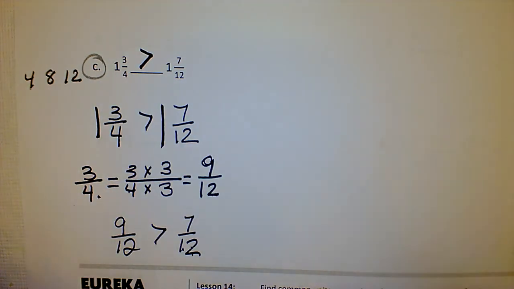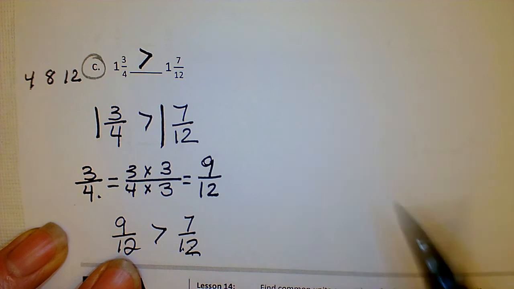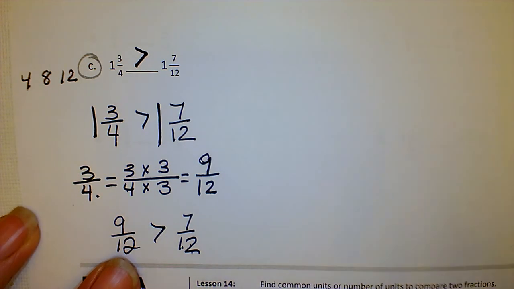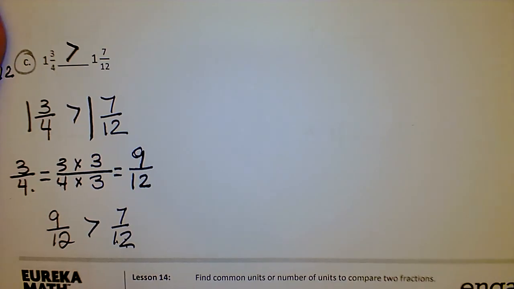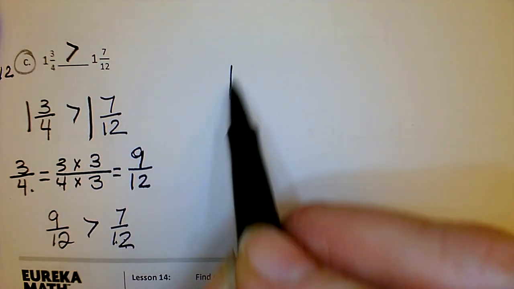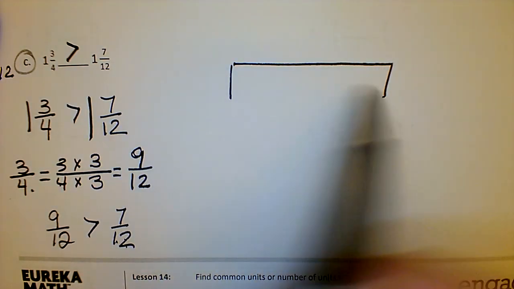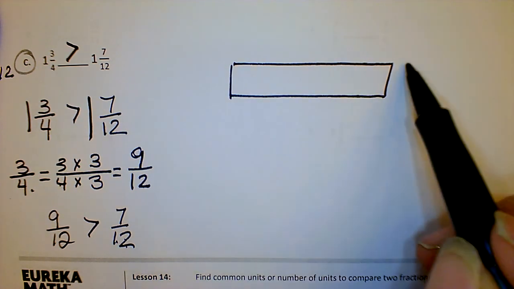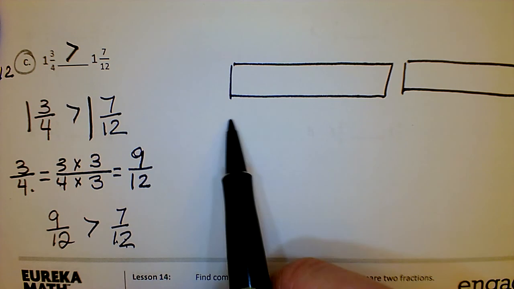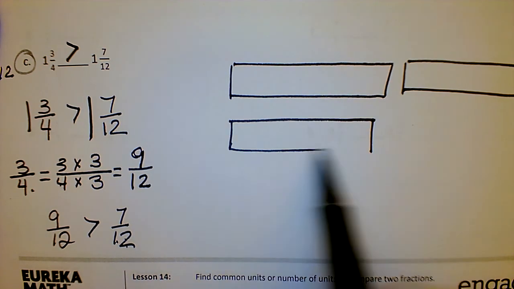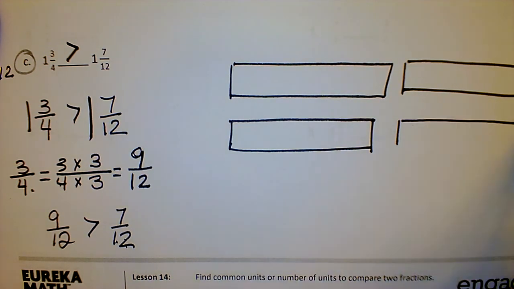So let's now go ahead and do those tape diagrams. For the tape diagrams, here's where it gets really interesting. What we're going to do, and we could even do this on number lines, just going to give us a little bit of room over here. So what you're going to have to do is draw 2 parts to each of these tape diagrams. So I'm going to go ahead and do that. And then I'm going to do this one, and I'm trying to make them as even as I possibly can.